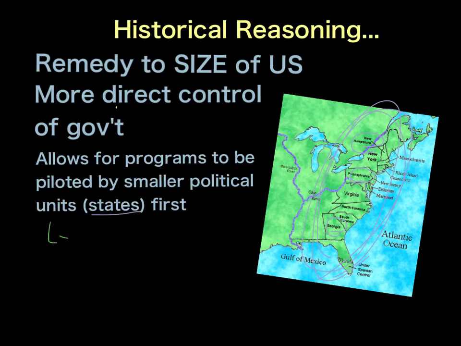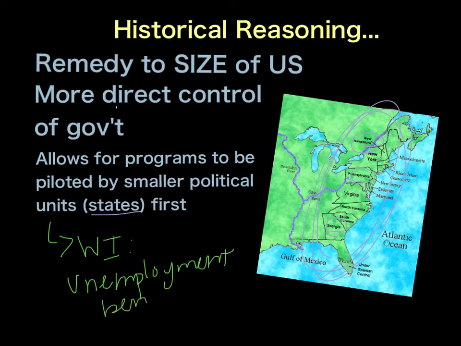For example, the state of Wisconsin was the first state to provide some kind of unemployment benefits when people are unemployed for whatever reason, as we learned about in economics. This system was piloted first in Wisconsin and eventually adopted nationwide. Many of our national programs were actually first piloted in the states. So there's a lot of historical basis and logical reasoning for our complex system being created in the Constitution.